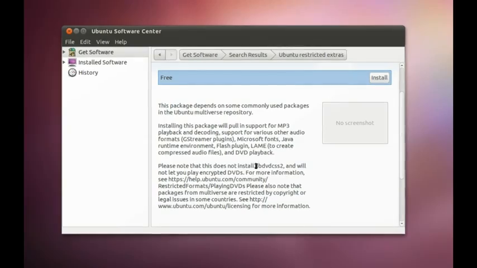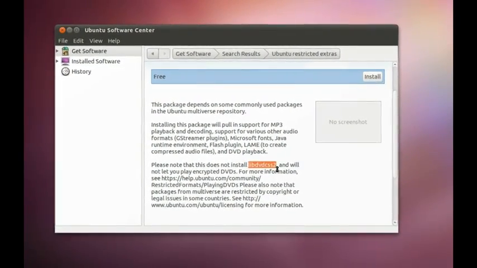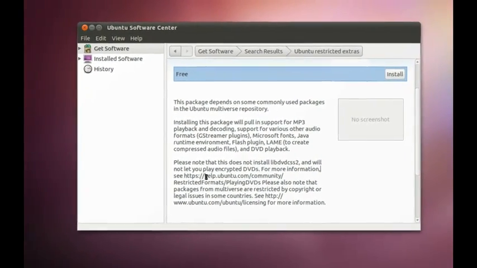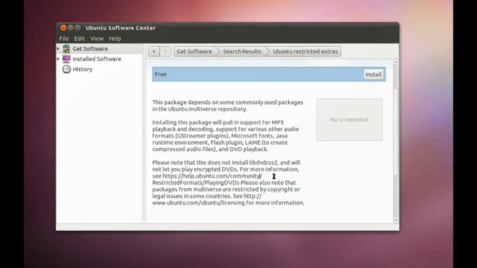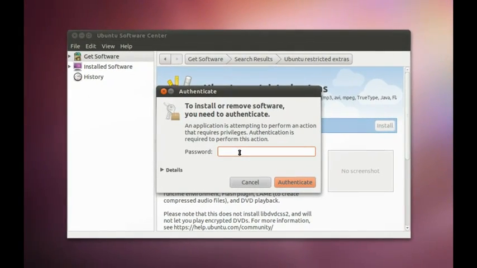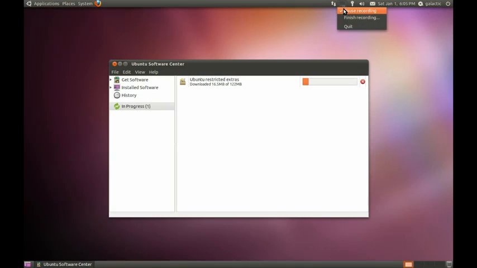Now, it does not contain the libdvdcss2, and that lets you play encrypted DVDs. So what you need to do for that is you need to go to this website here and it'll tell you how to install that, but I'll cover that at a later date. For the moment, we just click install, and it'll go out to the mirrors and download those restricted extras.